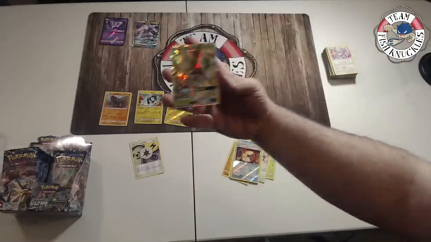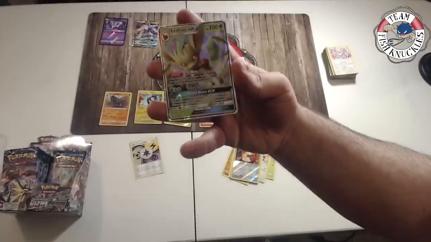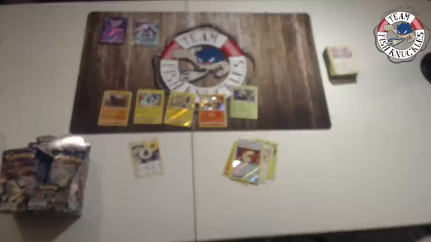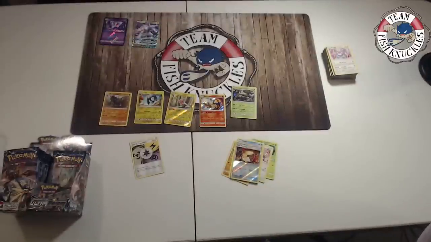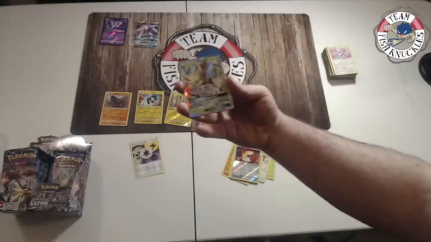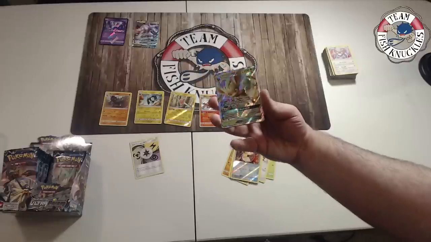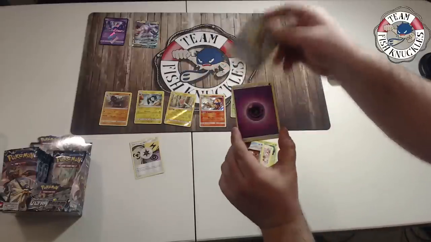Solar Beam 110, and the reason why I'm freaking out about this card, first of all, it's beautiful, but it has that Grand Bloom GX. So I gotta read this real quick, guys. For each of your basic Pokemon, search for a card that evolves from that Pokemon and put it onto that Pokemon to evolve it, then shuffle your deck. So essentially, if you have a full bench of 5 basics, you can use Leafeon's GX to get all their evolutions, which is fantastic. And I think that's where the card is going to shine.